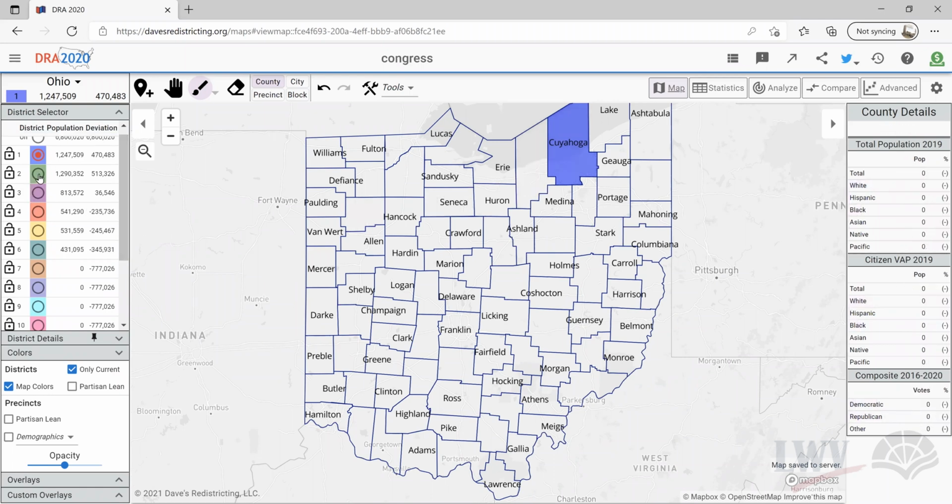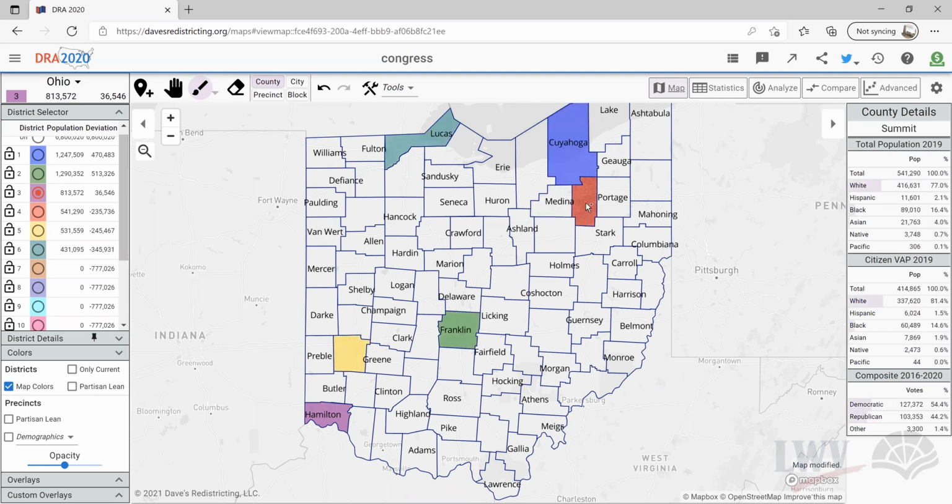Franklin, which is now overtaking Cuyahoga as the largest county in the state by population, also has to. Hamilton, which is this third one, looks pretty likely to have a district entirely within their county. But it's 36,000 over. It's possible the census could be off by that much, but pretty unlikely.